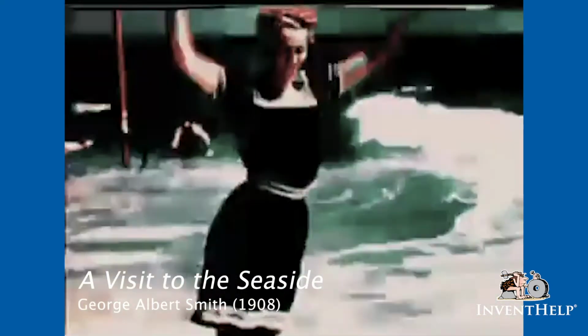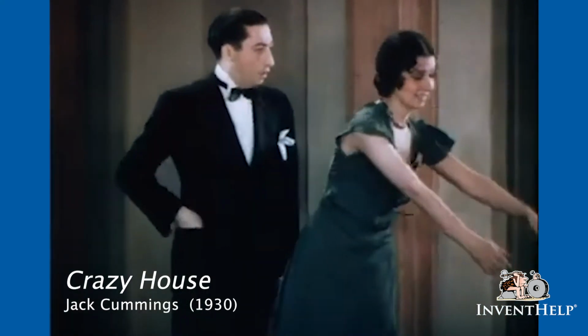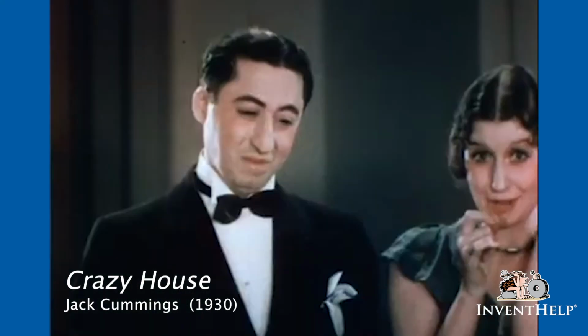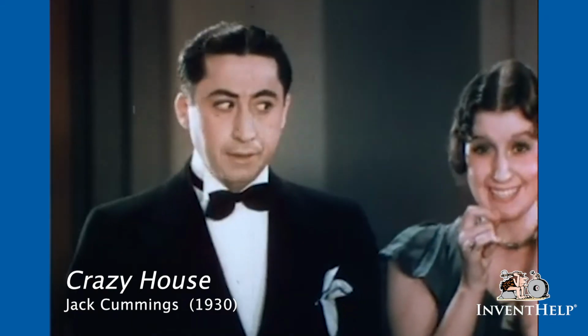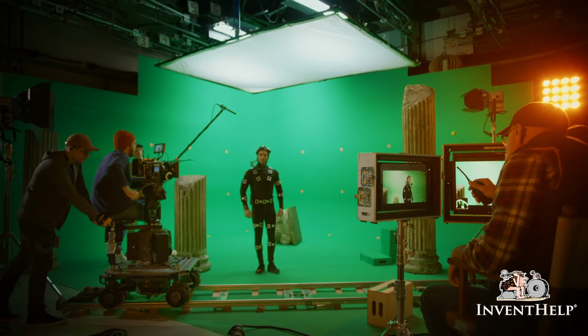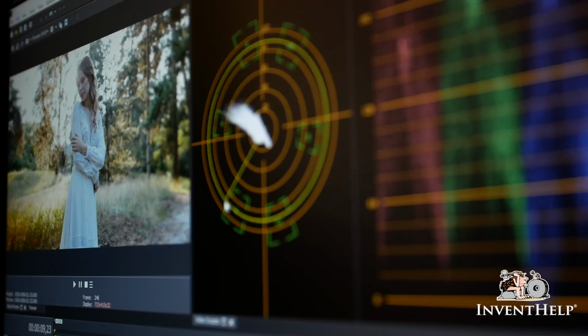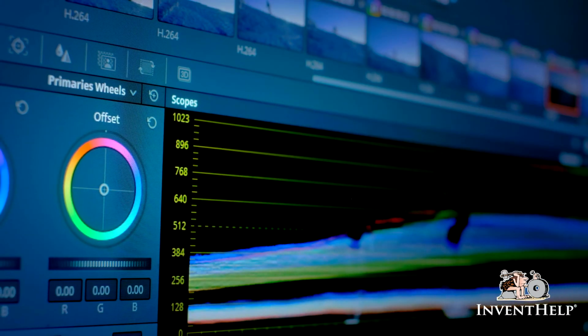Color was forever changed when in 1932, Technicolor introduced a 3-layered emulsion for film strips. This greatly added to the dynamic color range that films could have. Today's films have come a long way as far as color. Films can be shot digitally and edited to match any color imaginable. This has helped to create more realistic, creative, and immersive films.